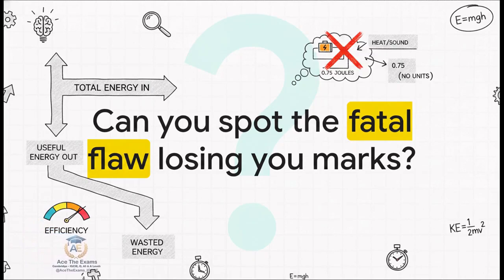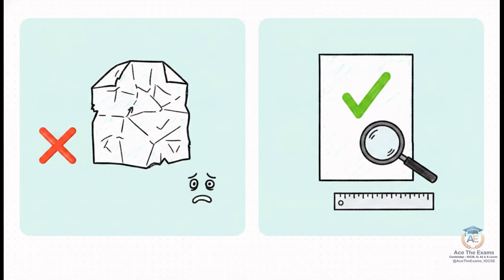Time's up. So, the mistake here is incredibly common, but man, is it devastating to your grade. They used the word lost instead of actually specifying where the energy went. And worse, they assigned a unit, joules, to efficiency. Efficiency is a ratio. It has absolutely no units. It's a really painful mistake, but examiners see it every single year. And honestly, this brilliantly illustrates exactly why ordinary revision completely fails.